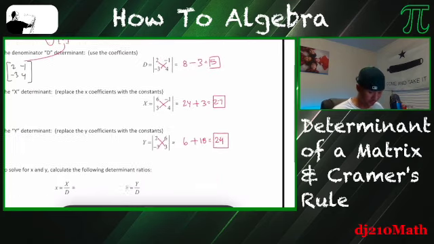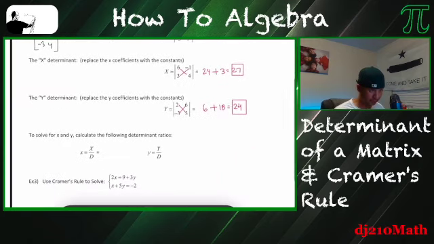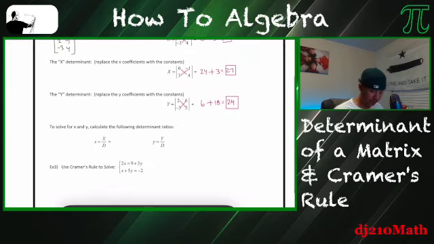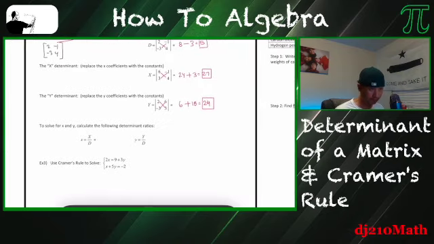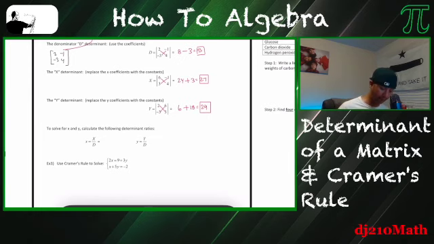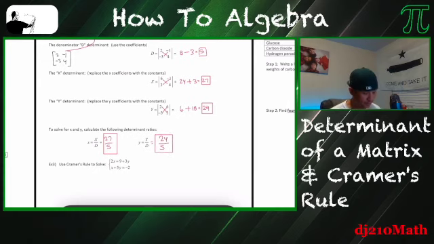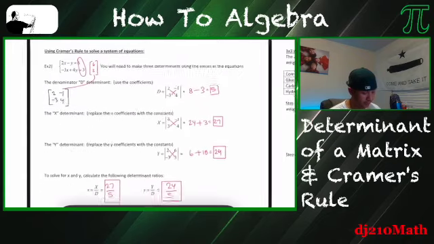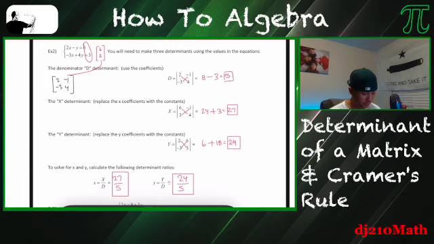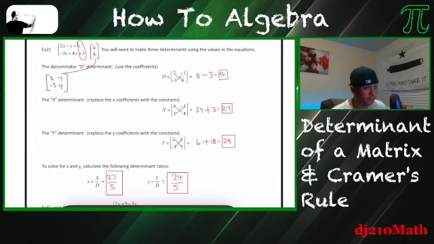Okay. So now that we have our determinant, we have our big X and big Y, we're going to take a ratio of these. The ratio is going to look as follows. So we have, put everything on the screen so we can see it. So little x is equal to big X over D. So this is going to be 27 over 5. That doesn't reduce anymore. Then we have big Y over D, which is 24 over 5. Again, that doesn't reduce anymore. So the x and y solutions to this particular system is 27 over 5, comma 24 over 5.